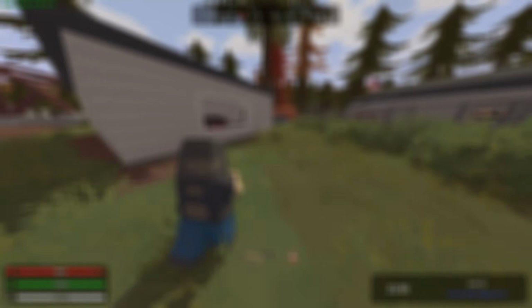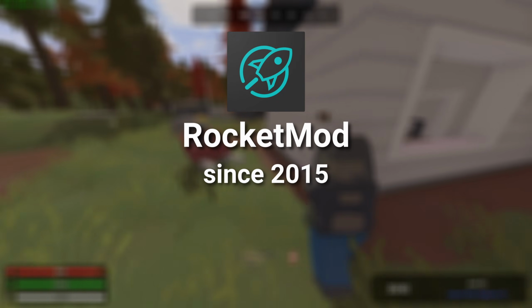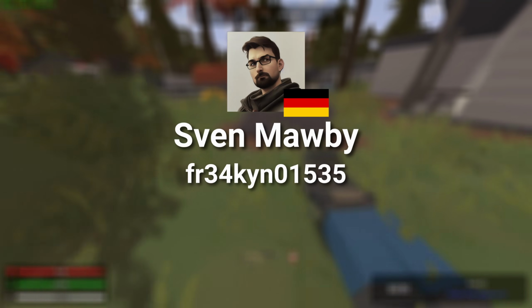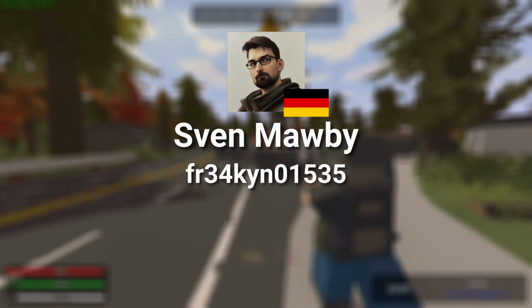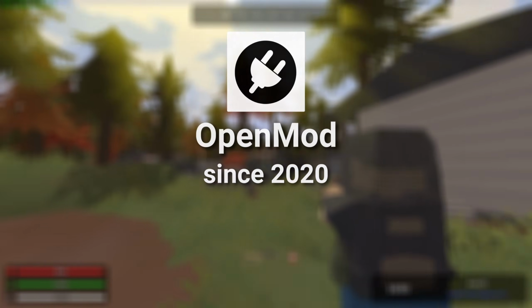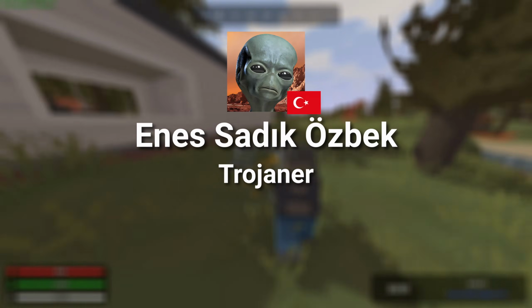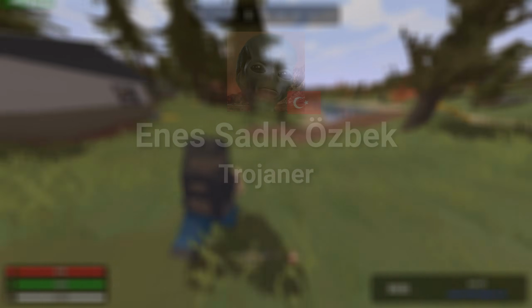In Unturned, the most popular plugin framework is RocketMod, developed in 2015 by Sven Mawby, also known as Fr34kyN00b, a German programmer. The alternative framework, OpenMod, was created in 2020 by Turkish programmer Enes Sadık Özbek, also known as Trojaner.